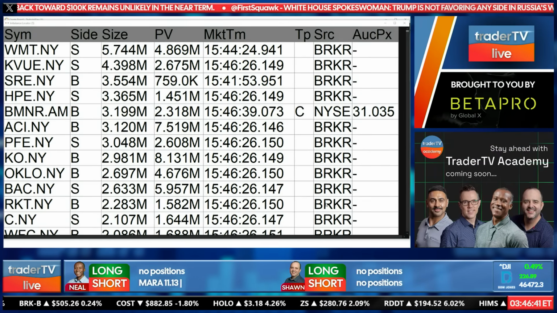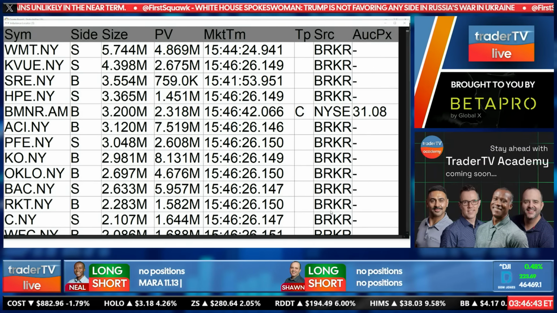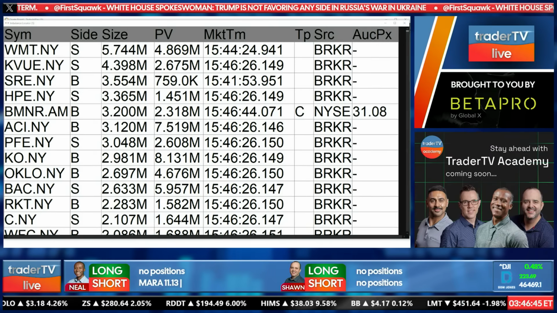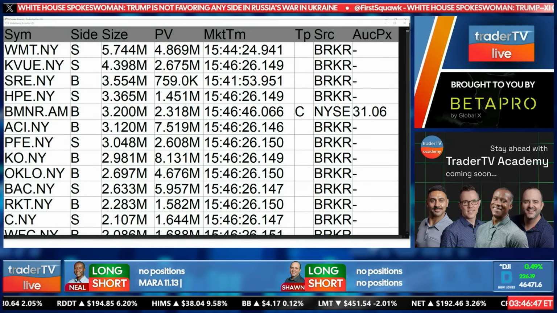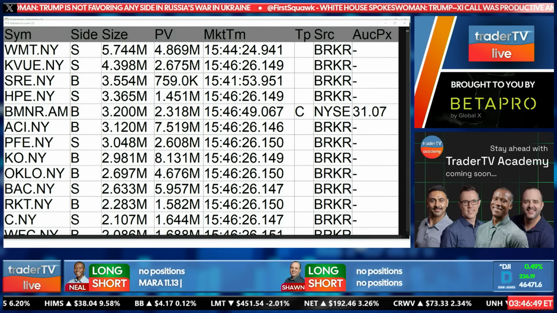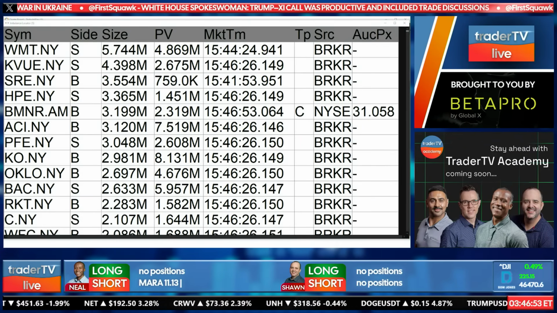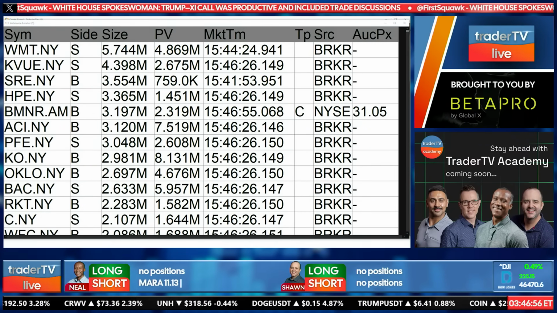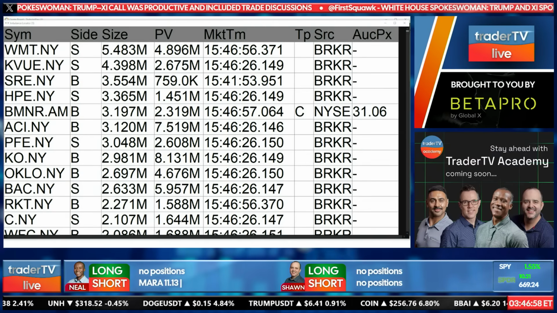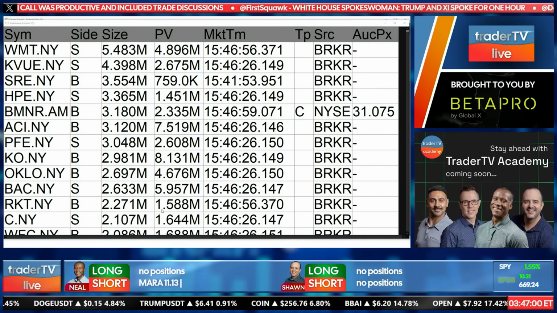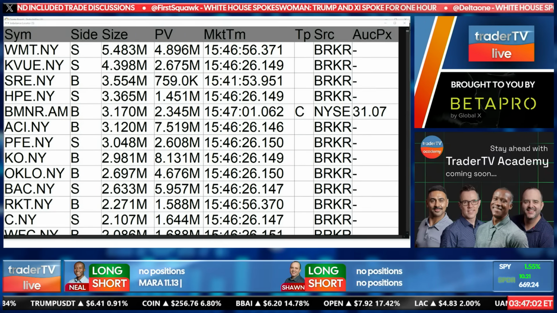So obviously, if any number comes out huge one way or another, that's going to be a pretty big surprise. With about 3 minutes to go, everybody in there, we'll see. There's no guarantees. BMNR just popped here at 3 million to buy. Oh boy. OKLO now 2.7 million to buy. So things are starting to heat up a bit.